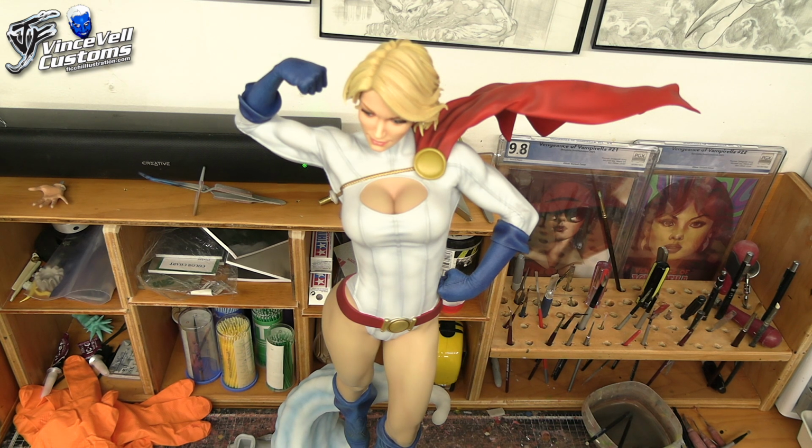So I decided that I'm going to go ahead and make a head display stand for her for my own collection. But since I need about 2 or 3 of them, I have to make a mold anyway. So I decided I'm going to make a mold, make up a bunch of them, and do a small run. If any of my Patreon members want first dibs on it, they'll be able to get one, and then whatever's extra I'll put up on my website.